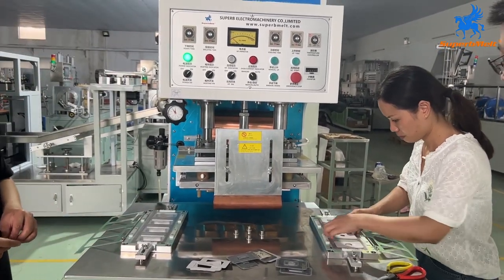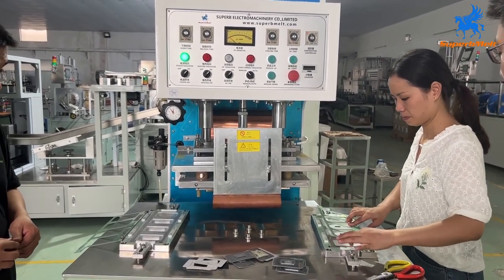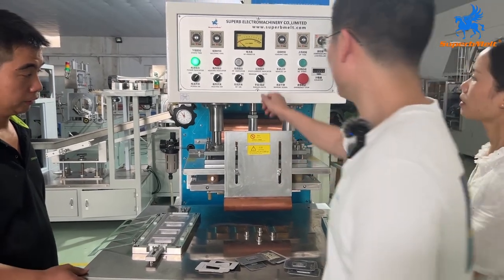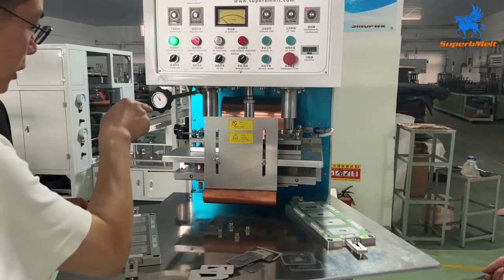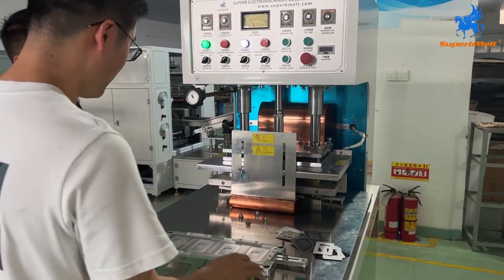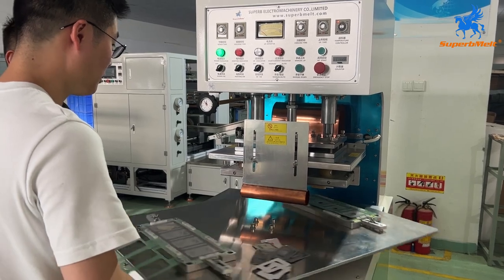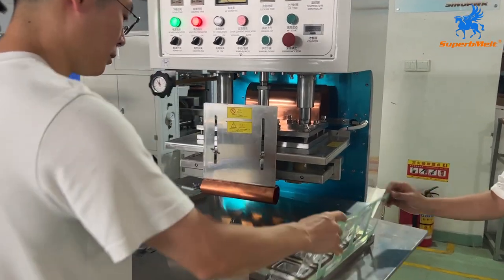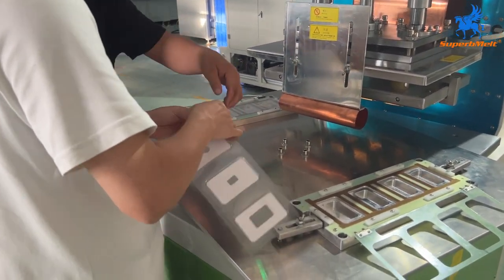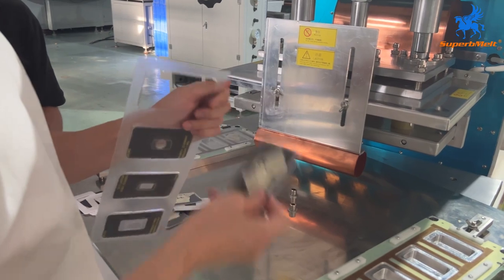We have two molds, one is working, one we can do loading, and when I come back, we can release. Okay, we switch to auto. When we go to the right position, it will come down automatically, then go back. Okay, cooling time 3 seconds. We come out, so we release it. Bring the right position. Okay, the result is okay.